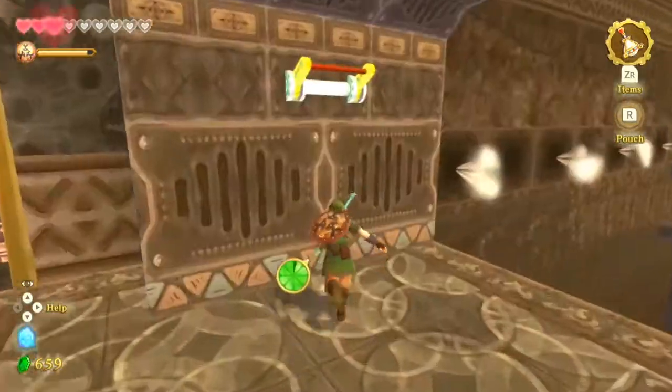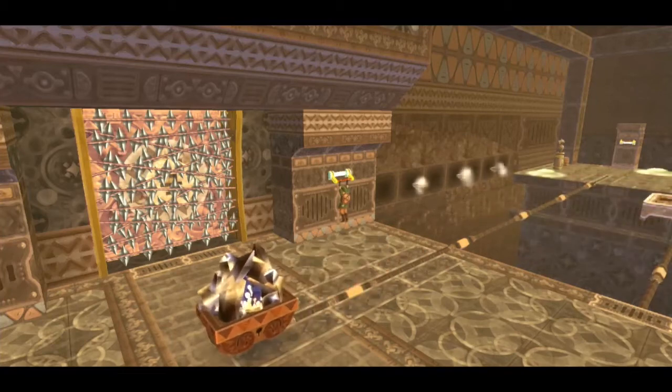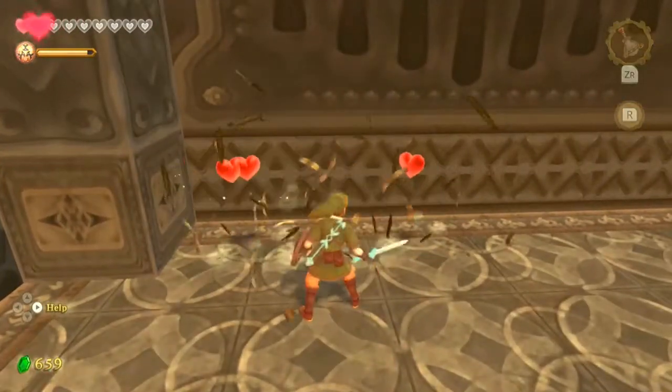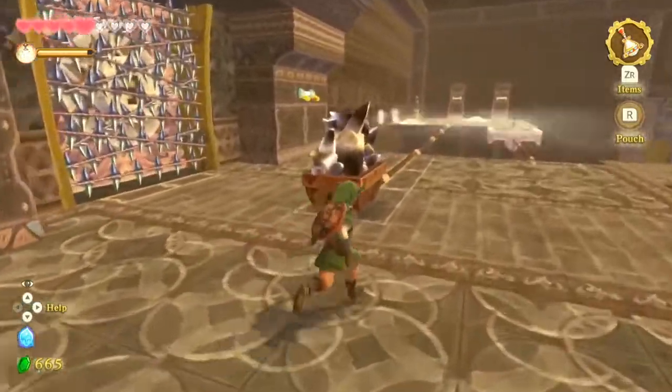Let's go up there. Let's pull this lever. What does this do? Oh, it pulls that over here. That's nice. Ooh, there's some dust piles and barrels over here. Okay, problem solved there. Come on. Yes, thank you. I needed those. All right.